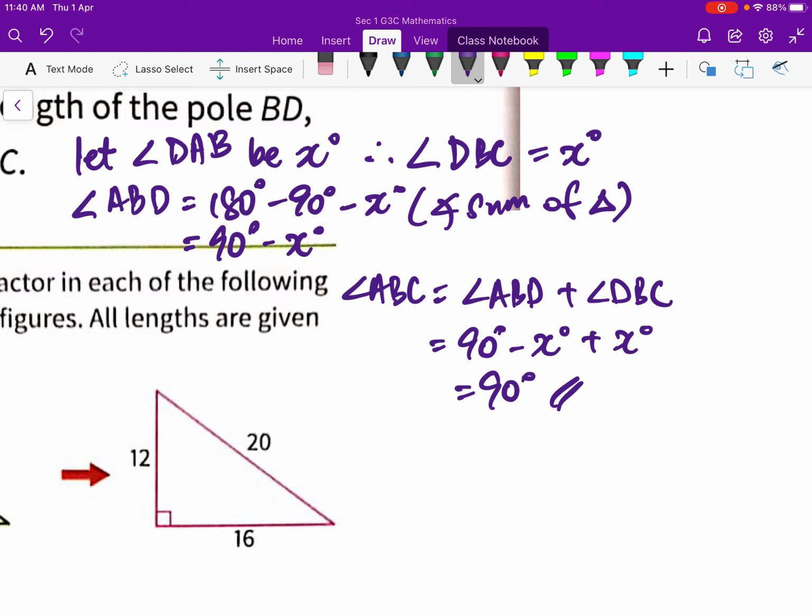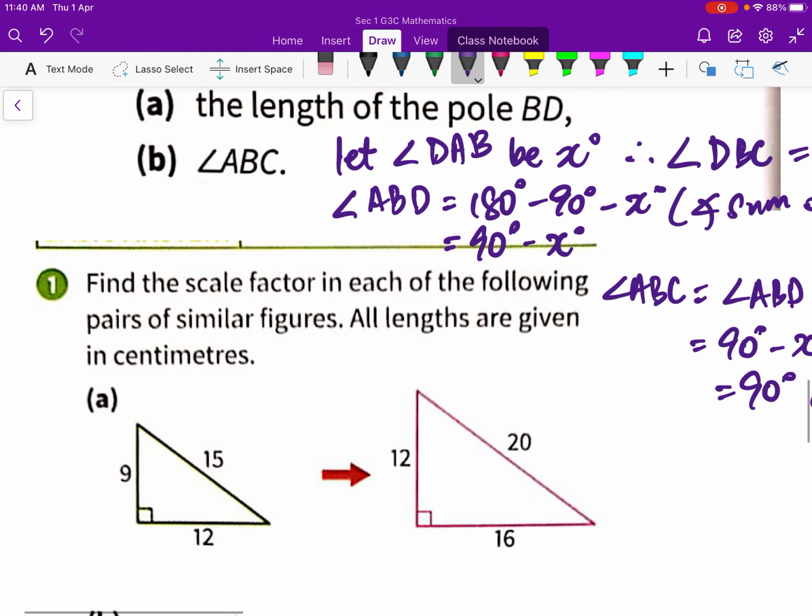Any other ways that you all did it? The other option is you let the other one be y degrees, and you find the other one also y degrees. Add them up, they still add up to 180, so that must be 90. Any other ways that you can suggest? Otherwise, I think these are the few ways. Okay, then the final question.